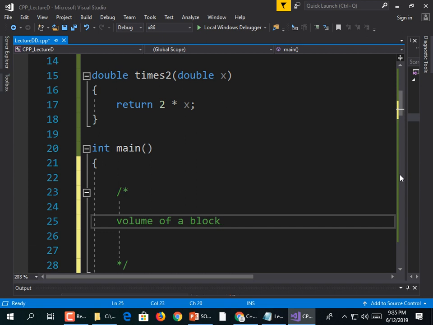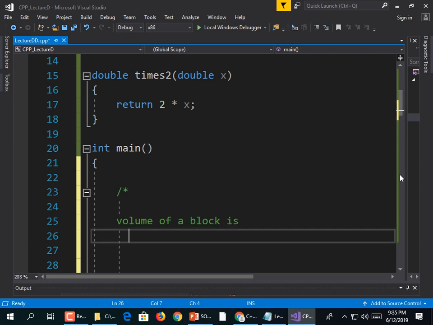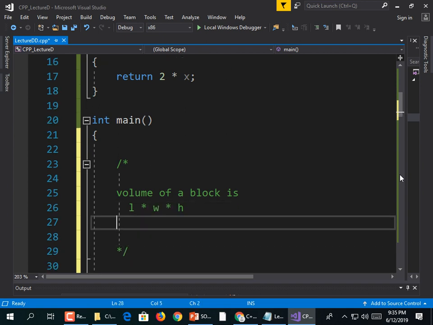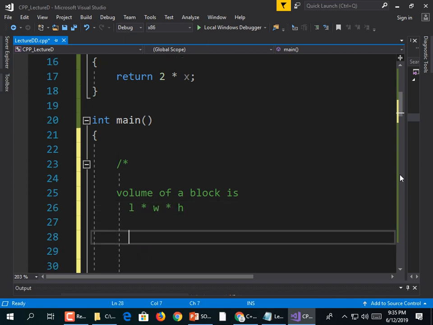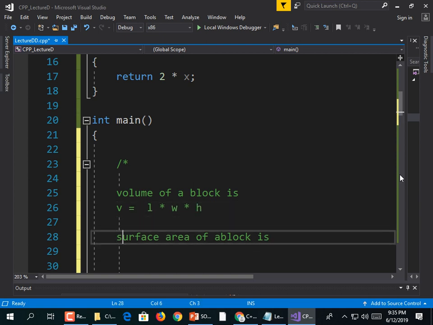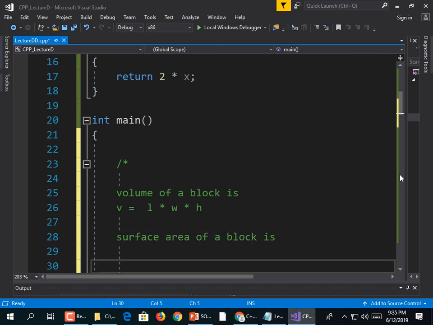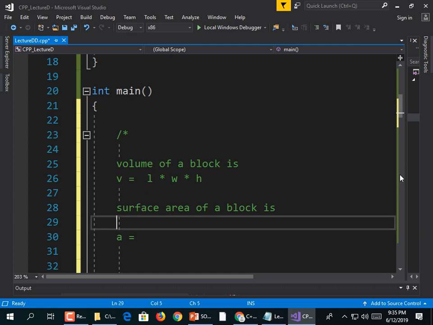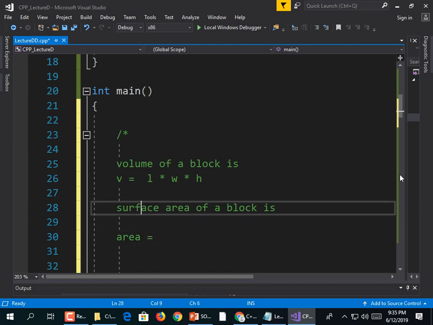Volume of a block is length times width times height. So V is equal to length times width times height there. And surface area of a block is represented by the equation A equals, why don't we use a whole word?